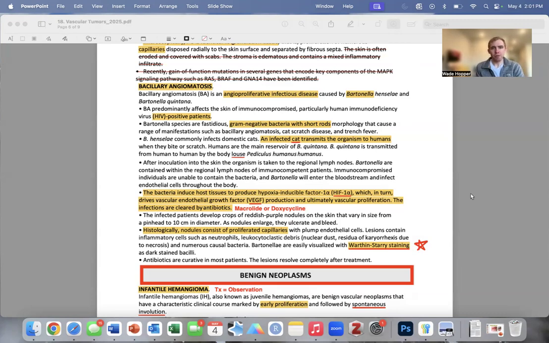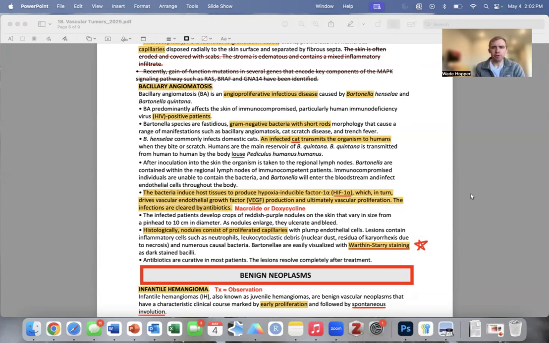Immunocompromised patients are prone to infection. People with HIV, for example, or those taking steroids or other medicines. You get it from a cat. The cat transmits it to humans, and then it can go from human to human through a body louse. It's a real lousy problem to have.